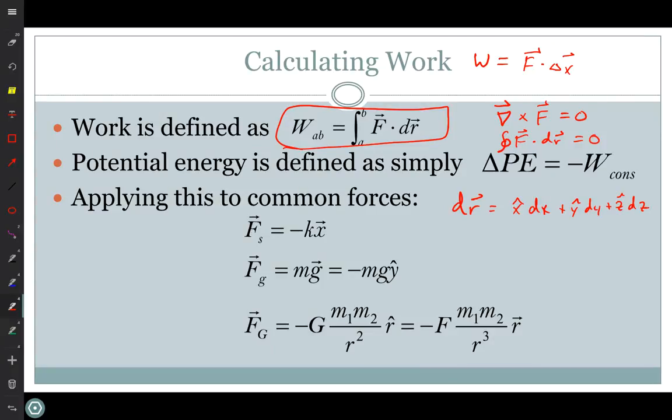But for starting today's lecture, I just want to show how we can calculate the work and then the potential energy for 3 different conservative forces. So I have the 3 different conservative forces here. The force for a spring that we've seen before. Force of the spring is proportional to how much you stretch it. So this x vector is the amount you stretched it, minus because when you stretch it, it tries to pull it back. So that minus means it's restoring. The k is just a constant.